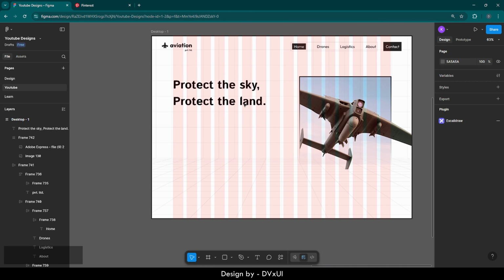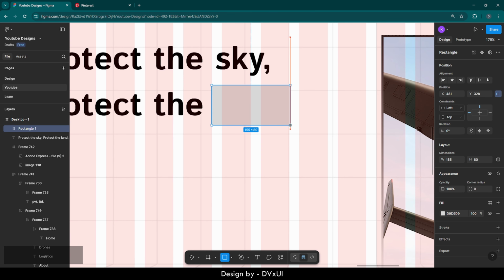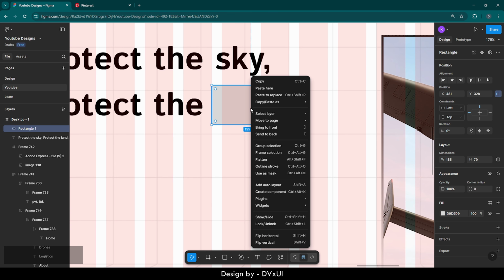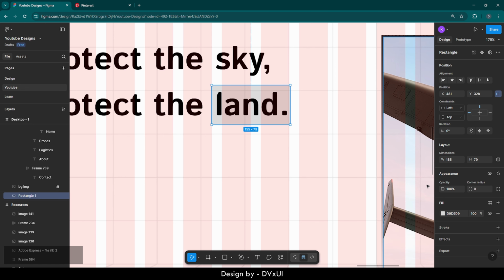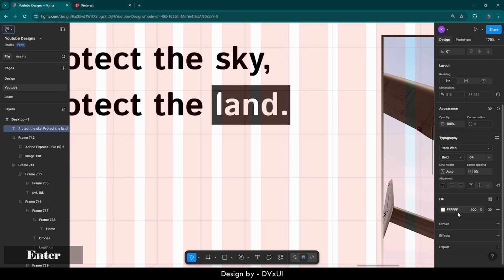Let's see. Yeah, it looks good. And then I will take a rectangle and drop it over here, something like this, and put it in the back. Change the color to 5, which is a variant of black, and then I will select this land and dot and make it white.